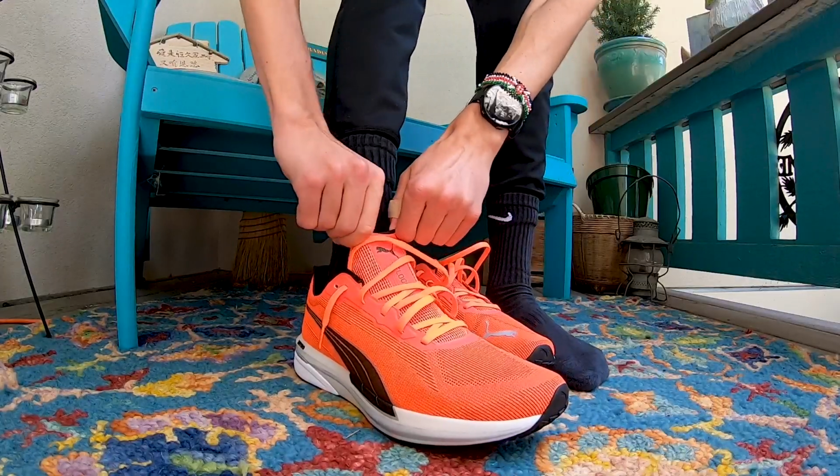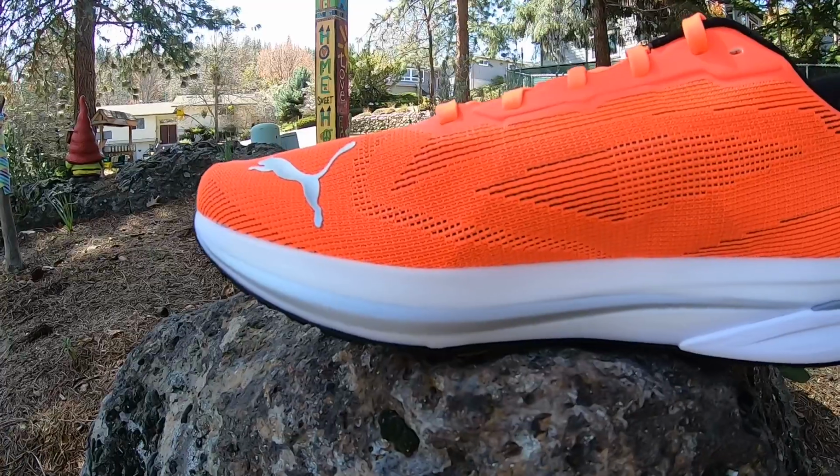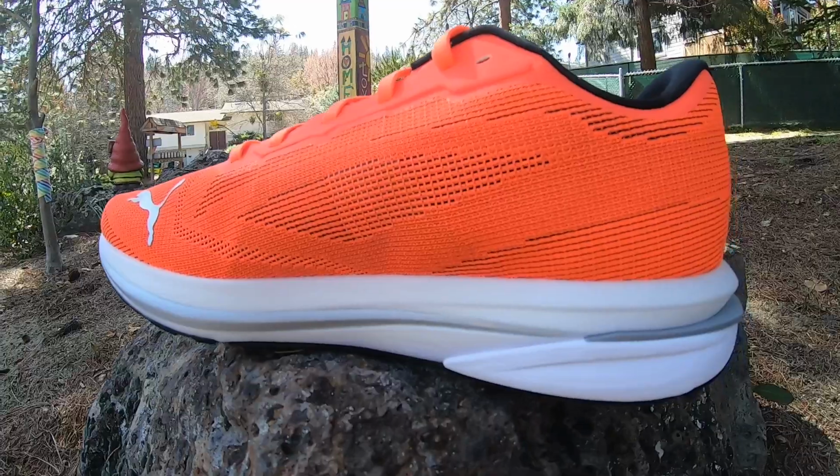I've very much enjoyed sliding my foot in there every time I have. I will say, I think they miss the boat on the breathability, because I have had some breathability issues on hotter days. It feels like my foot is just really heating up, especially in the toe box and the bottom of my foot, which is honestly where you should be getting the most airflow. So that's my grievance on the upper.